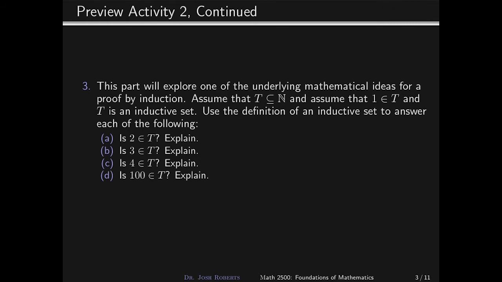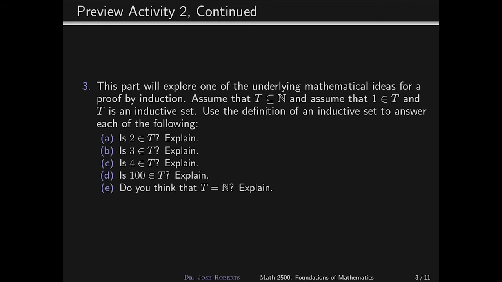And this is where that dominoes analogy kind of comes in. If you assume that when you knock down the first domino, it knocks down the second one, and that knocks down the third one, you're really assuming that if the kth domino is knocked down, the k plus 1 one will too. So eventually we'll knock down the 100th domino. So yeah, 100 is in T.